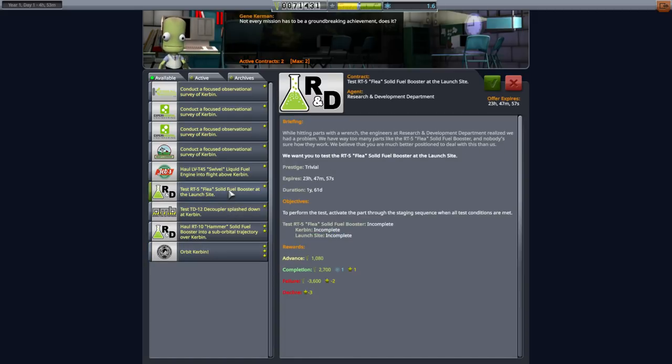And we could have tested the SRB at the site. Rocket booster is what I call it. It says solid fuel booster here. I'm not going to call it SFB ever. I'm going to always call them SRBs. And we could test that out on site, but it's a waste of time. So let's just get on with it.